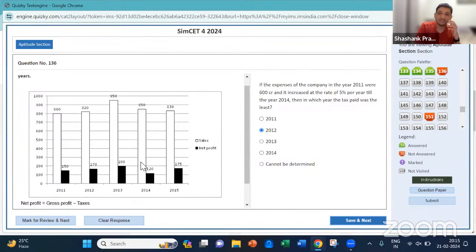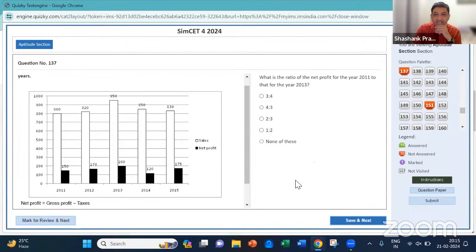5% of 630. What is 5% of 630? 63 and 31.5. So it's 660 something. 960, 300, whatever, it will be 160 something. So not least. Here also, 5% of 660, 33, 693 something. 157 something. So 37 something comes. Nothing beats 20, right? So I think this is the answer.